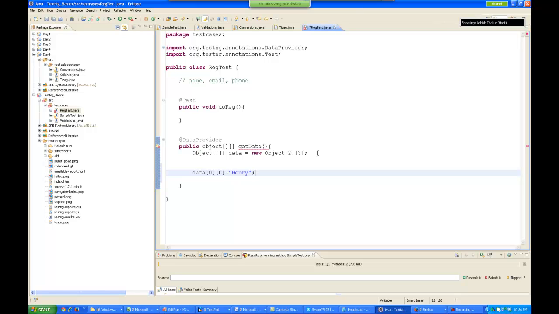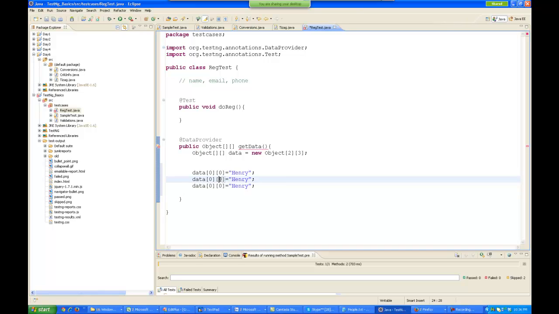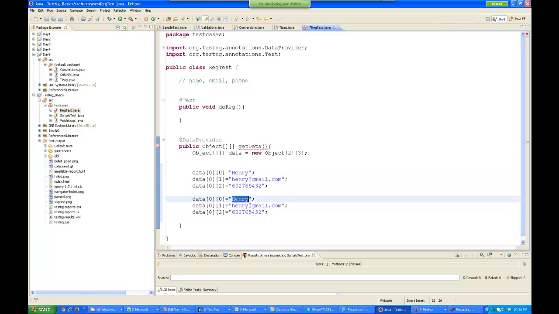I can put any name, Henry. This is the 0th row, 0th column, 0th row first, 0th row second. Email is say henry@gmail.com, and you can put any phone number. Similarly, you can put the data for another user, say Sam.